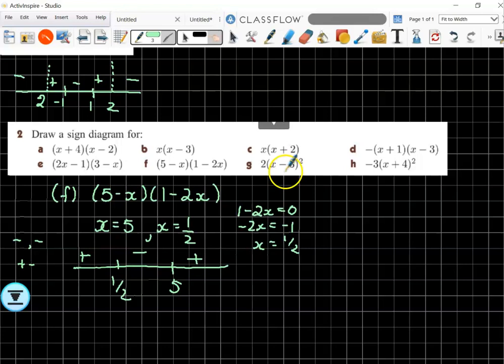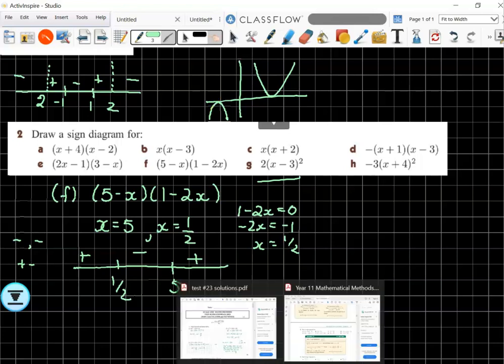Right, when there's a repeated root, because we know this is actually looking like it's touching on the x-axis. So, of course, it's going to be positive, positive. Unless it's like this one, that's then downstairs, it's going to be negative, negative. Okay, so when there's a squared factor, we should be realizing there's going to be repeated signs, aka a repeated root. We good with that?